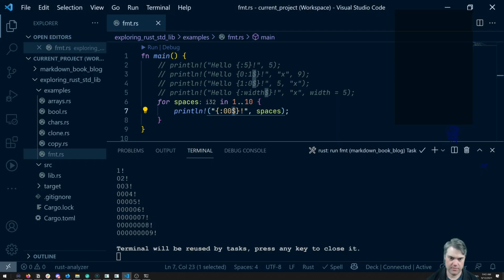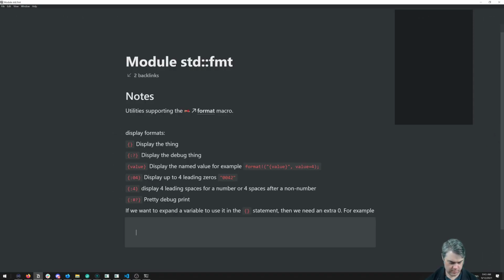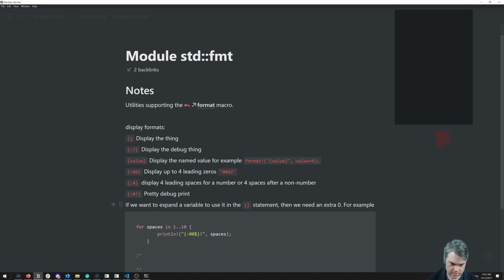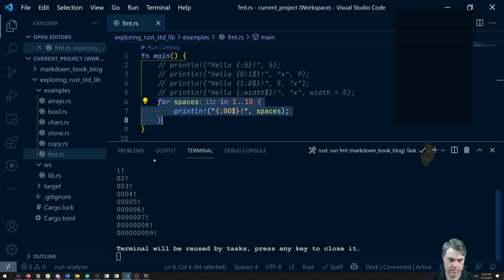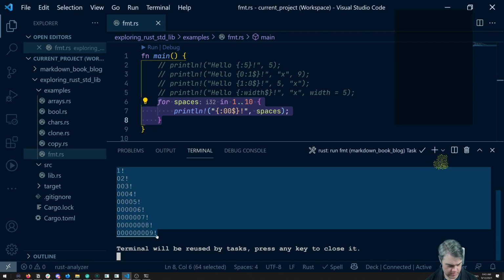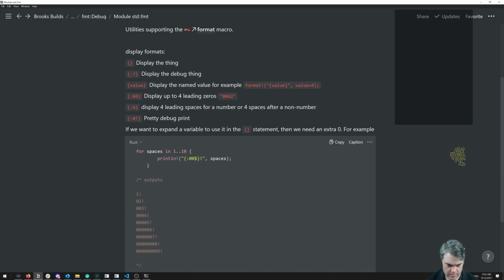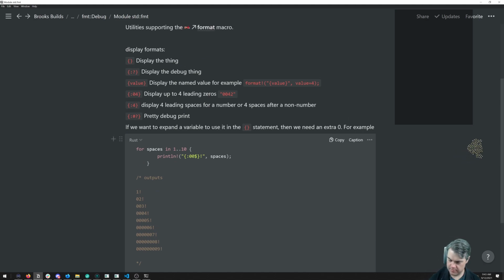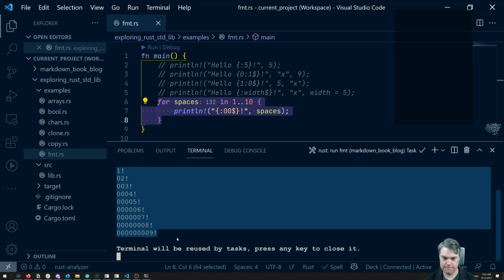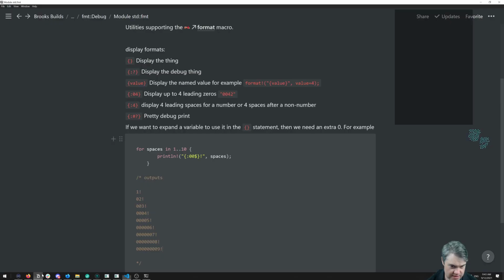Example, this entire thing. And that outputs that. Okay, that's good.